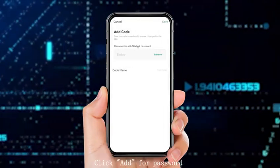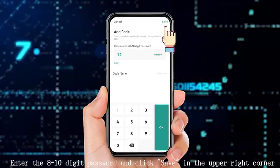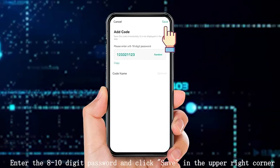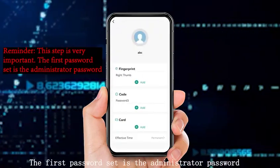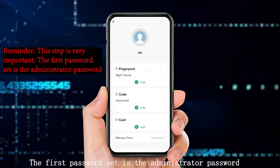Click add for password. Enter the 8-10-digit password and click save in the upper right corner. Password setting complete. The first password set is the administrator password.